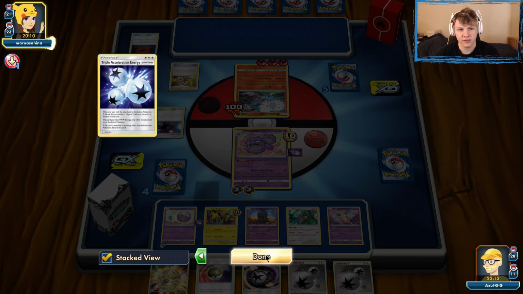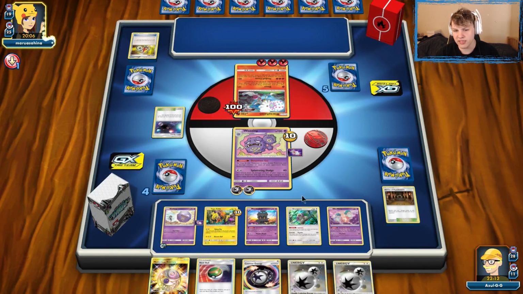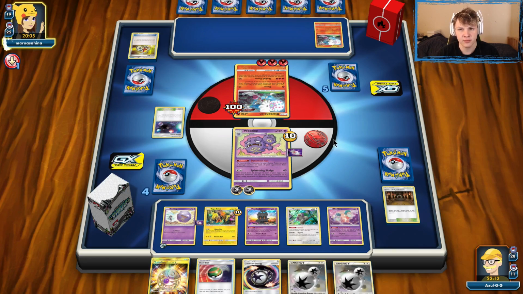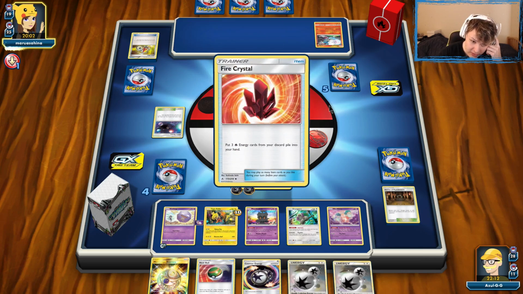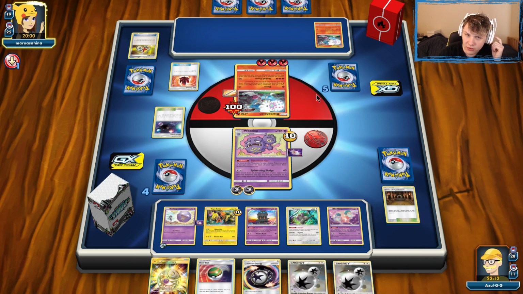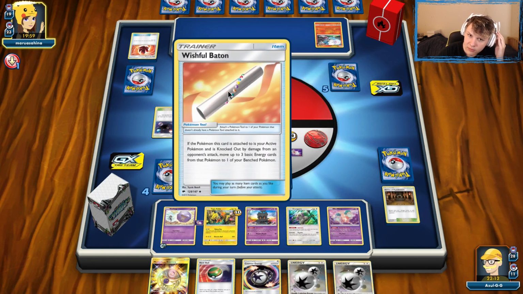Yeah, we have a ton of energy left. I'm trying to come up with ways to use all this energy. We should probably look to set up the Oranguru, actually. Probably put a DC on the Oranguru. Alright, there we go. Another Baby Blacephalon makes its way to the field. There's a Wishful Baton. We really don't want them to get the trigger on the Wishful Baton, but I don't think we can stop them this time from triggering the Wishful Baton.